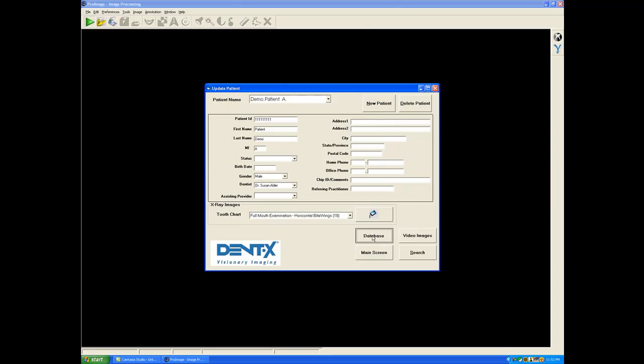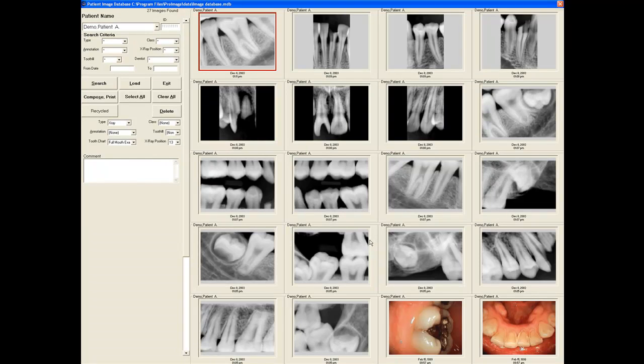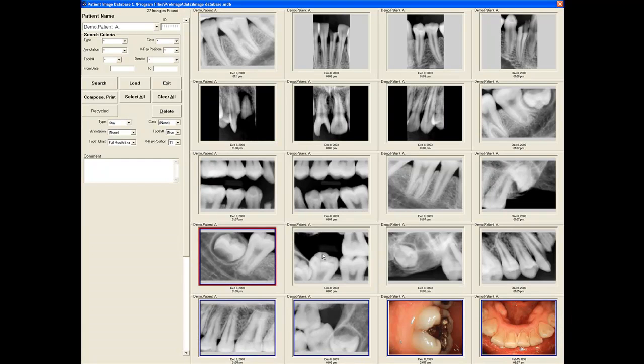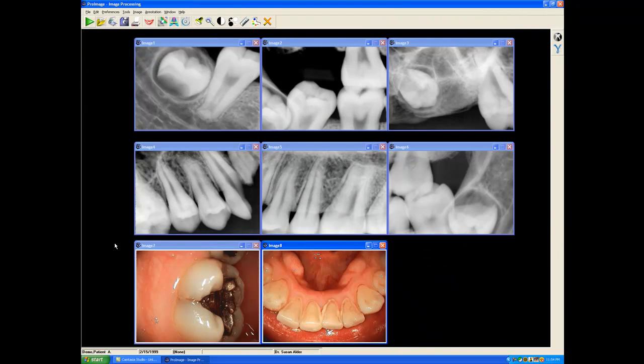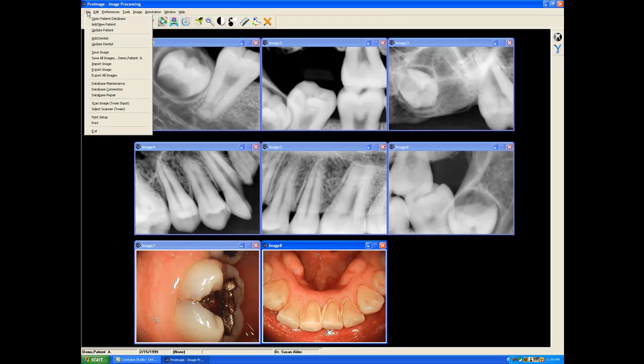The other method is we can go into the database of a patient and we can select what we want to export and load, and essentially from this point it's exactly the same process.